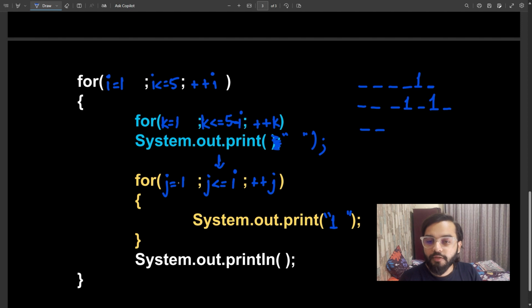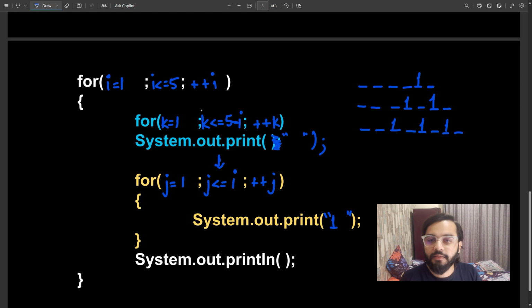So this loop will go from 1 to 3 and it will print this 3 times. So 1, 2 and 3.